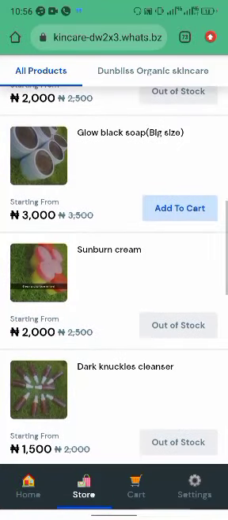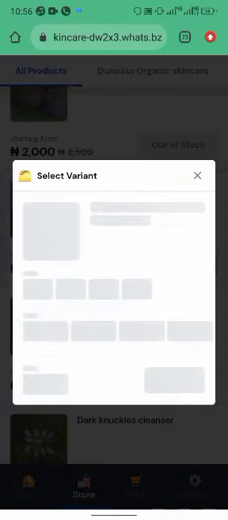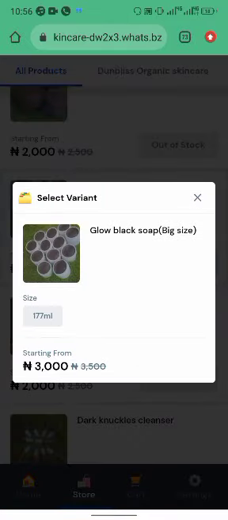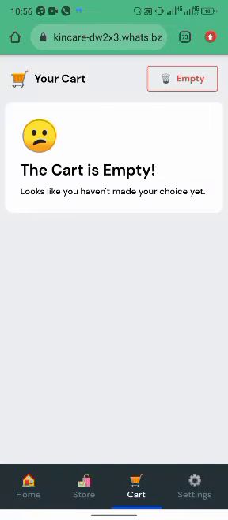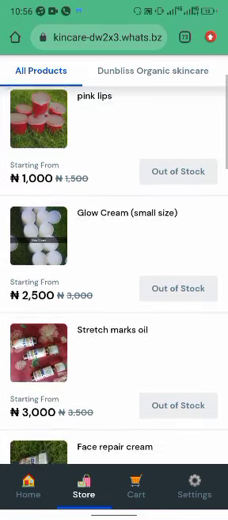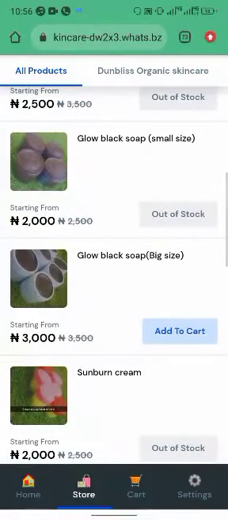For example, you can see this glow black soap is available, right? I'll add to cart. You can see 3,000 naira.